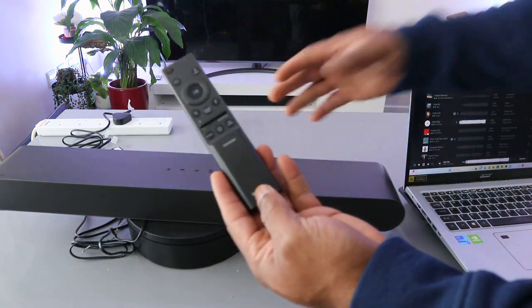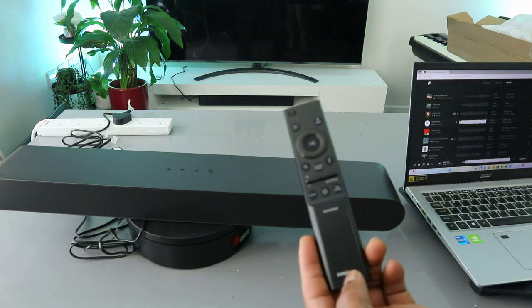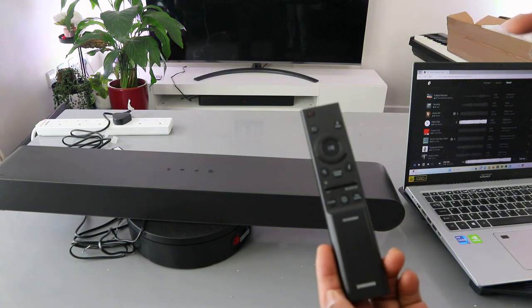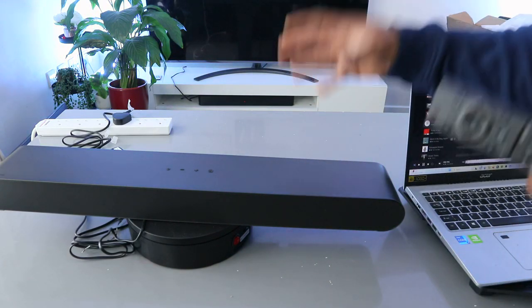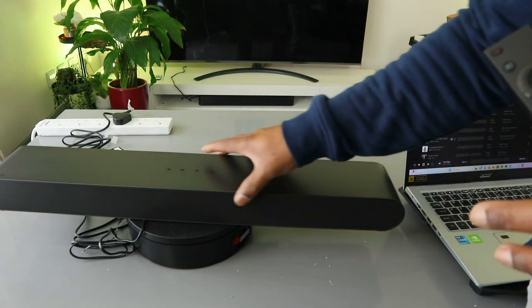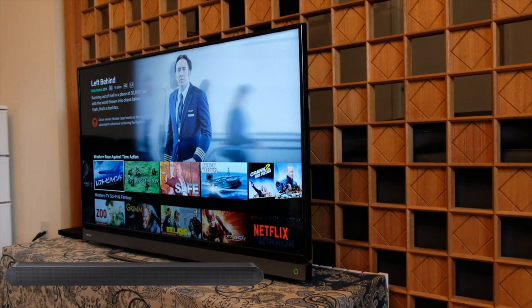With the remote control, you can change it between various modes, from music to standard to AI. This is DTS surround. This soundbar comes with a Dolby Audio surround system and Samsung sync unit, compatible with Samsung TVs, and can synchronize music.